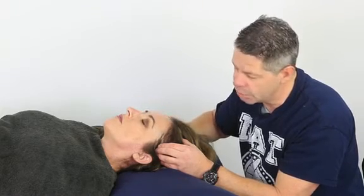Same process with all of our trigger points — we're just going to hold that there and wait for it to subside. If you press too hard, you're not going to get the change. If you don't press enough, then you're not necessarily going to get the engagement that you want.